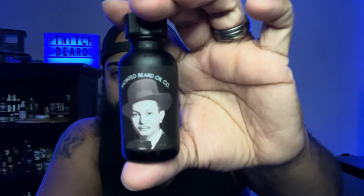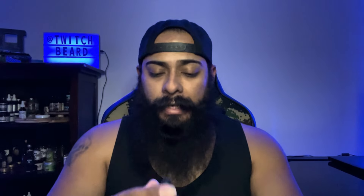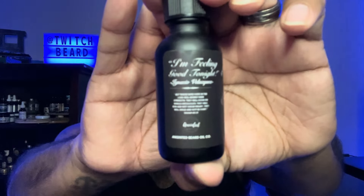Look at that — dapper-looking guy, top hat, bow tie, super cool. The scent is fresh and clean — aquatic is what I get from it, an aquatic cologne style scent, very well done. I like it. You get other notes in there too so it's really nice and smooth. Really good one — there's aquaticness to it but there are other notes as well. Again, you've got the nice quality labels and the writing on there. That's really tight, I like that. Really cool.